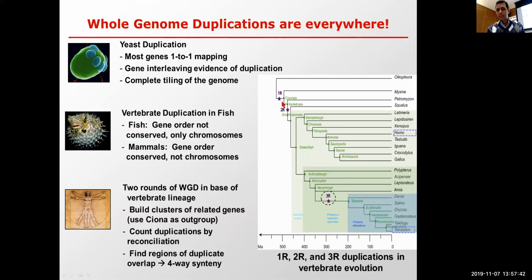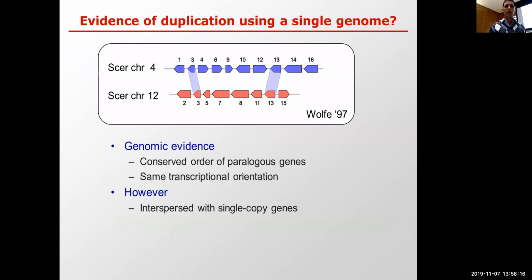But in fact, it turns out that we have also undergone 2 rounds of whole genome duplication. And that was the 2R hypothesis from the Hox clusters. And, you know, just at the root of this vertebrate lineage, there was a whole second whole genome duplication. And just at the root of these lineages, there was another first round of whole genome duplication. So again, this is now a general signature. There's many, many species that have undergone this whole genome duplication. And you can just imagine that there are some regions of these fish that have 8 copies because, you know, all of them were in fact preserved.